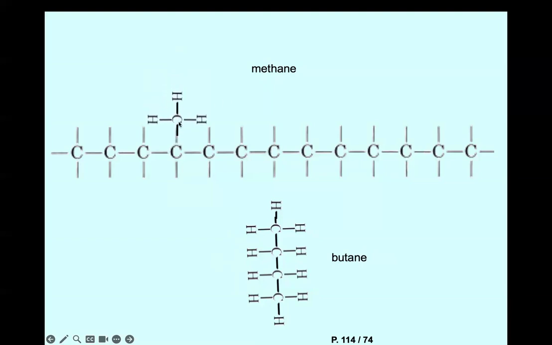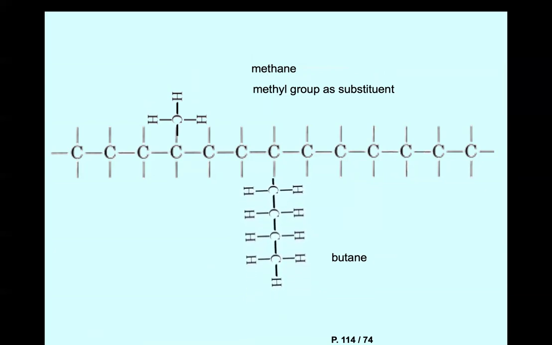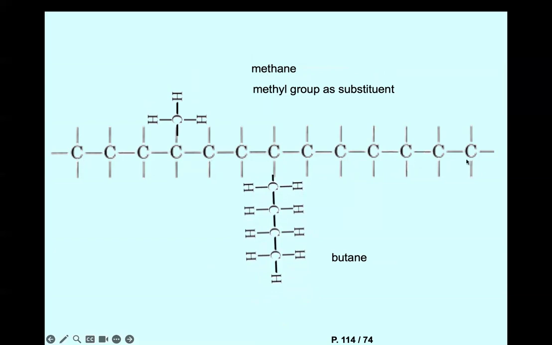Then this is no longer a methane. We say that this is a substituent. We substitute the hydrogen atom with the methyl group. This is called a methyl group because it contains 1 carbon. Just the same case, if we originally have a butane here, we eliminate a hydrogen and then substitute it onto the long carbon chain, then it will be branched. So this branch, again, is a substituent. We say that this is a butyl group as a substituent.